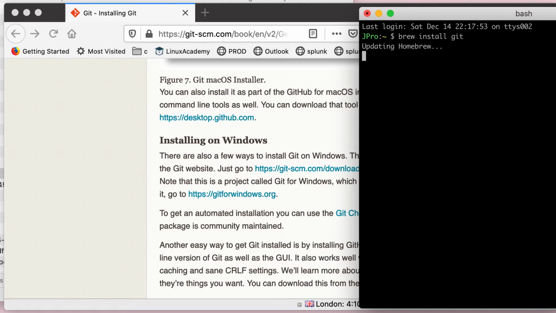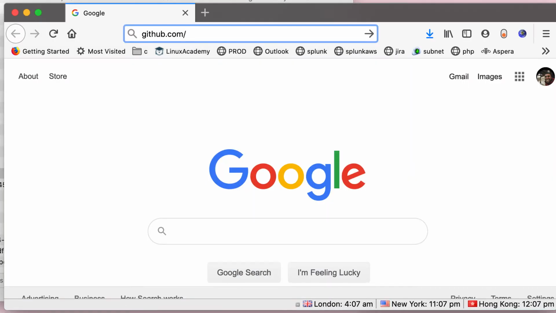So the next thing we're going to do is create a Git account, or a version control account. GitHub is the most popular one, Bitbucket is another one, GitLab is another one. I have used both Bitbucket and GitHub, and I don't really prefer one over the other. GitHub got acquired by Microsoft, so some people are saying maybe it'll get paid in the future. It's not a big deal, okay?